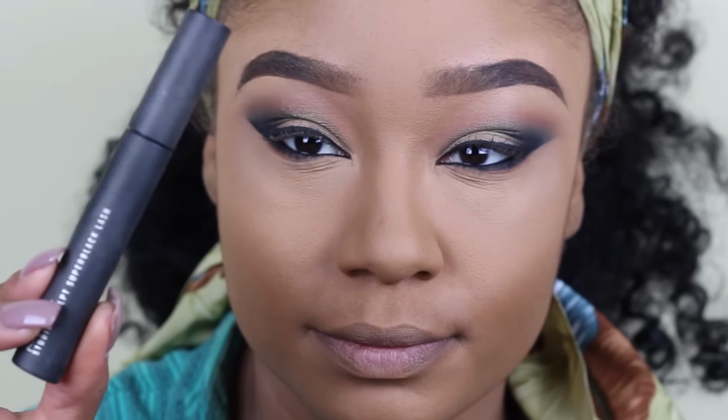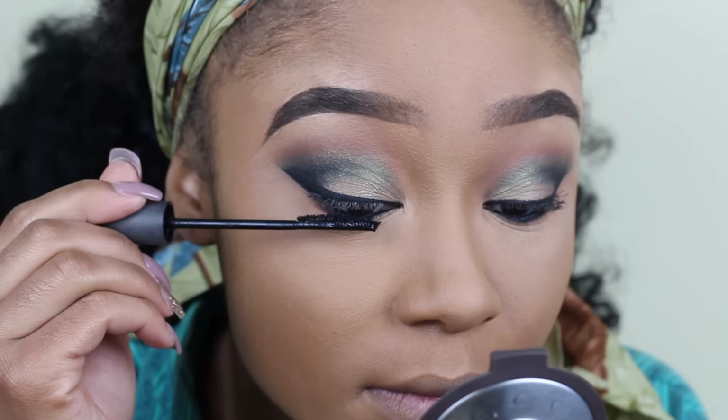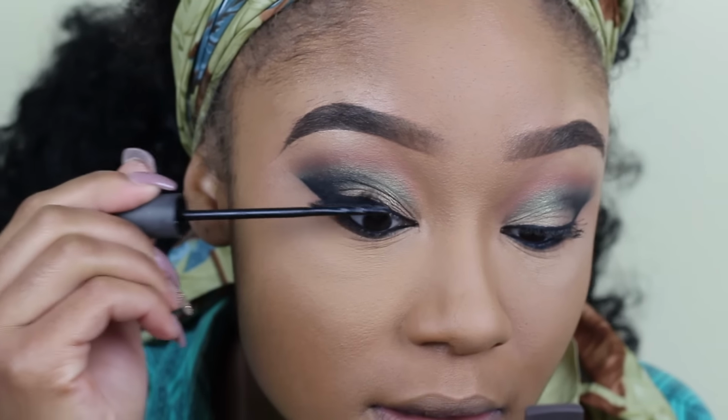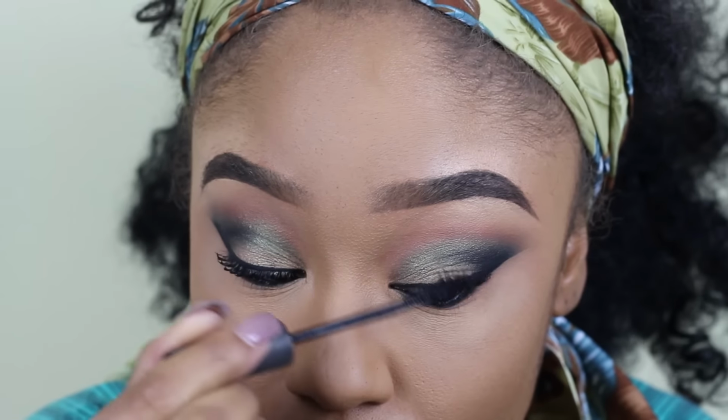Next is mascara. I'm using this Studio Sculpt mascara from MAC. This has become my favorite so far. I love the fact that it has this really cool comb on it, so it really gets in between the lashes and coats them really well.